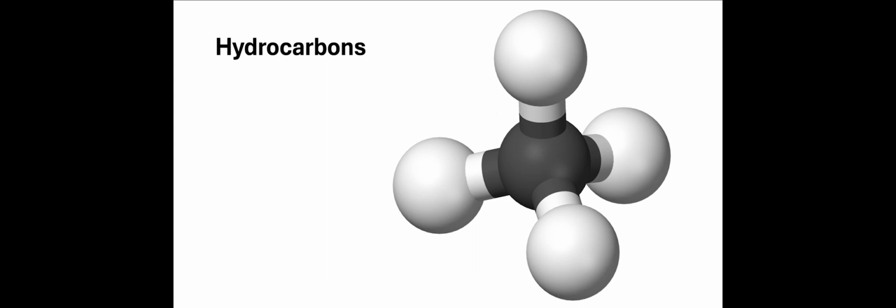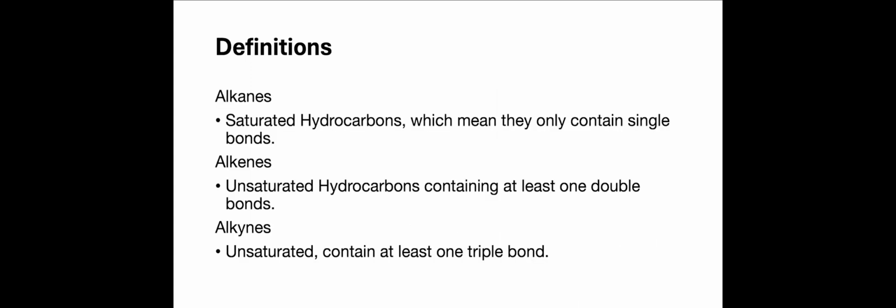Okay, so the hydrocarbons definition is a group of substances that contain exclusively hydrogen and carbon. Each carbon atom in the alkanes, alkenes, and alkynes will attach to 4 other atoms. The bonds of single carbon atoms will rotate, whereas double bonds and upwards won't. Alkanes are saturated hydrocarbons, which means they only contain single bonds.